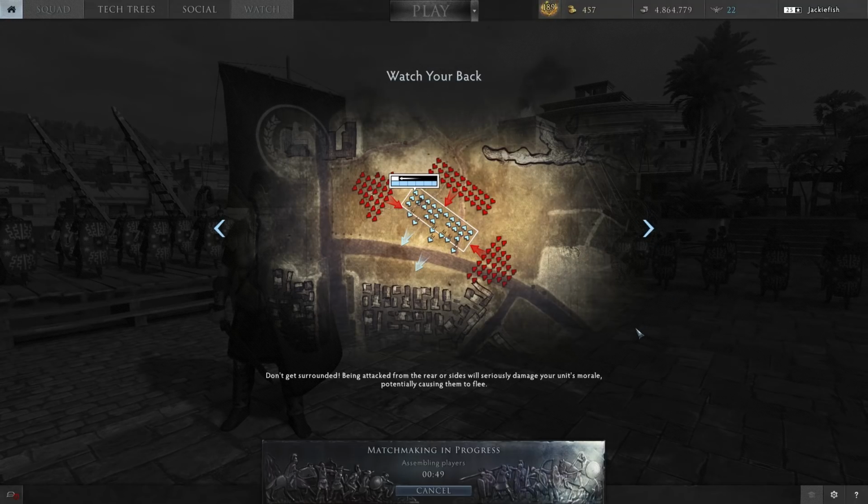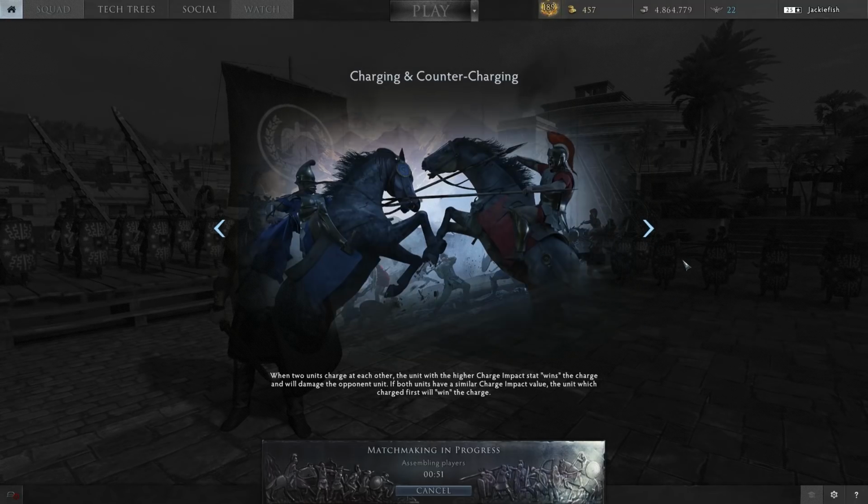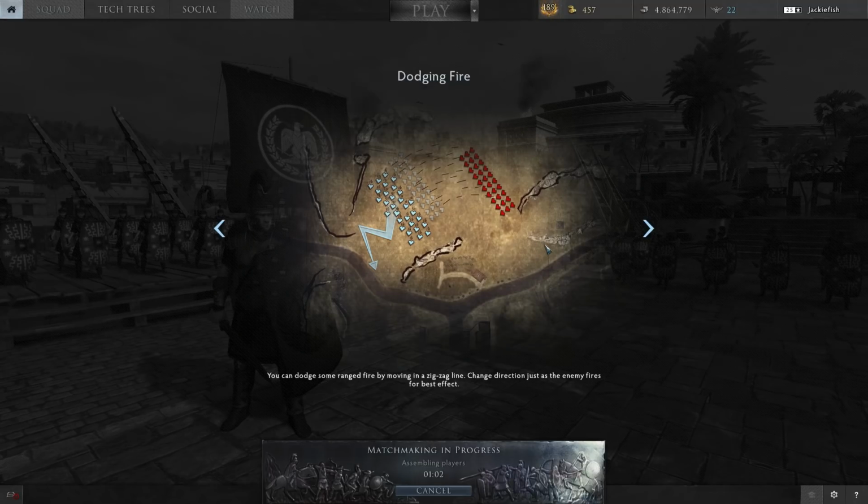And it's something they need to try and address in future patches, because it sucks so much just running into spikes for no reason because you couldn't see them. You know, even if you were moving your mouse over the grassland or something, they're still so difficult to see.